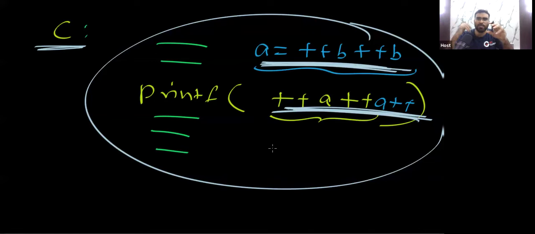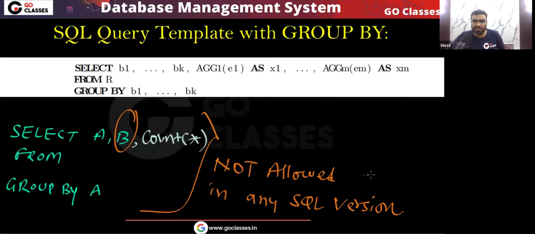Is this clear? So remember, if you want to study the rules of C language, then don't run the program and check the output. First you learn the concept, then run the program. Some students do the opposite. First they run the program, then they create concepts. So the correct method is, first you study the correct concept, you understand it, then you run the program. Don't go the other way. Now here you can see, I told you that this is invalid. This is not allowed in any version of SQL.